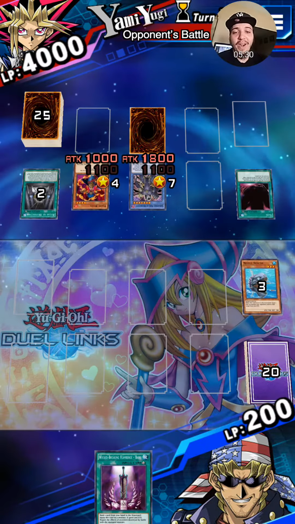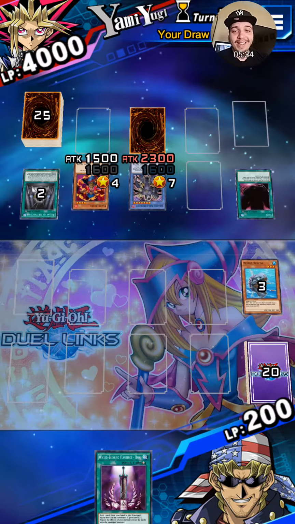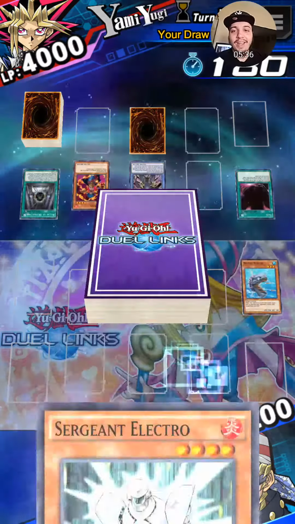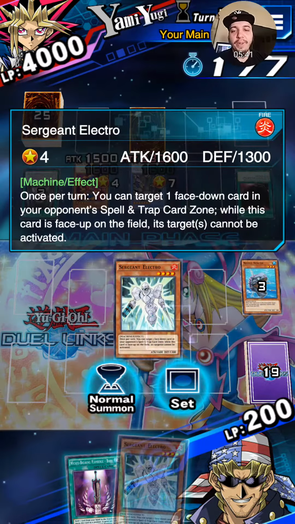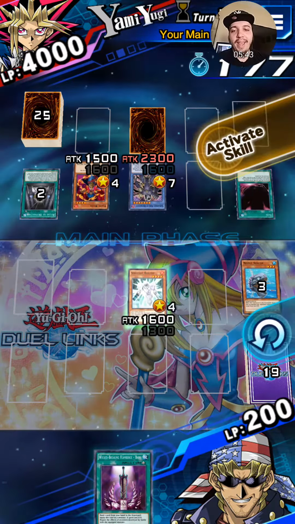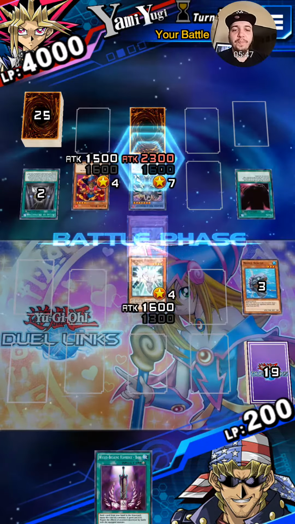and we'll see right here. That is insane, guys. That is insane. That's it. There's nothing else we can do. We'll just summon, and we're just going to attack, and that's it. There's nothing else we can do.